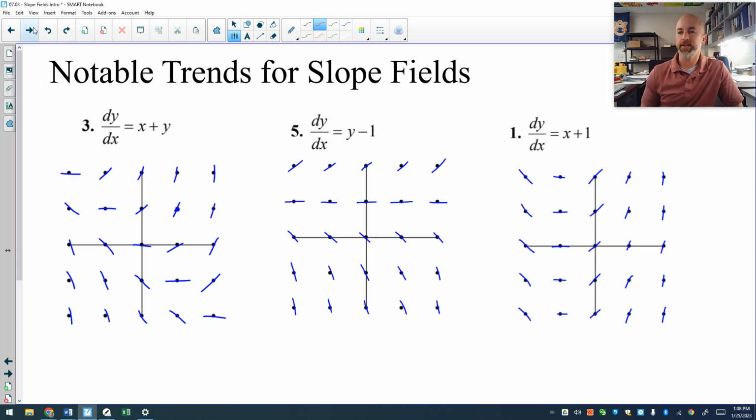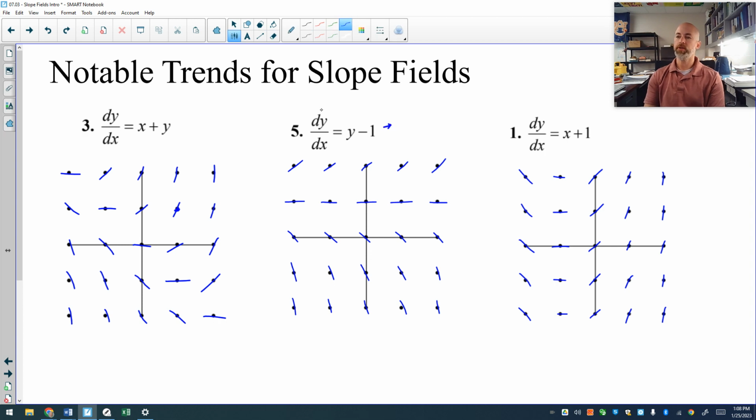So one last thing, let's kind of look at all of these trends in slope fields, and I've mentioned some of these. And this comes in handy, especially on the AP exam. If you're an AP Cal student, they often will give you, in multiple choice, a differential equation, and they'll say which of these slope fields matches the differential equation. And a lot of times, knowing the general trends of certain formats comes into play. So right here, we have 3 differential equations. Actually, I'm going to write it up here.